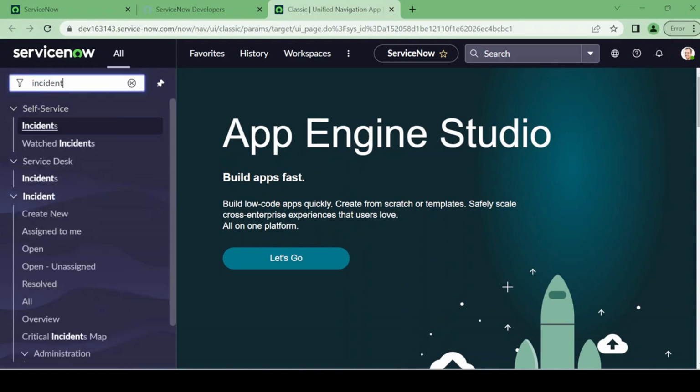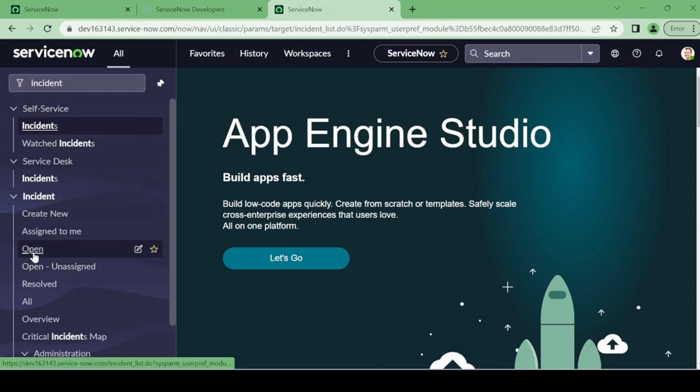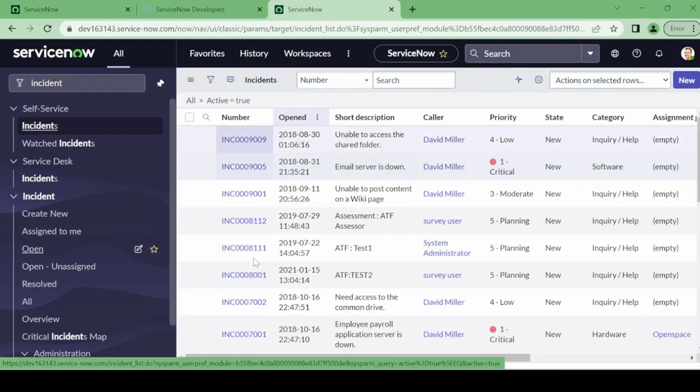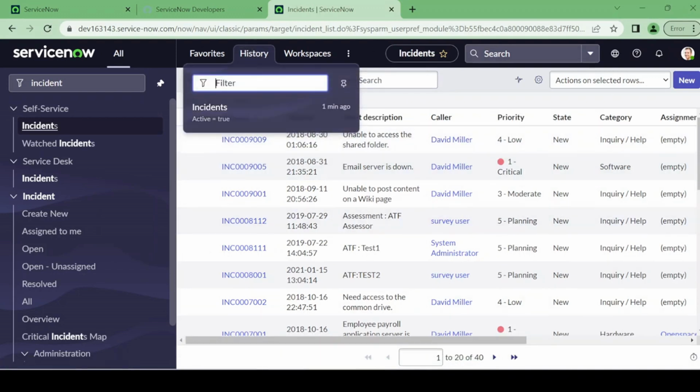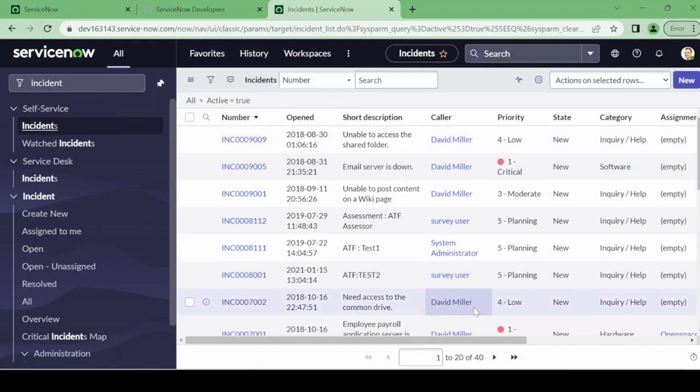Okay, fine. So incident, let me call all open incident list. Okay, so here is the list. And now, let's see, in the history it has become one because just now I clicked on the open incident. So whatever activity we do will become history over here. So no need to type again and again. This is also kind of helpful. If you click again over here, it will bring you that form basically.